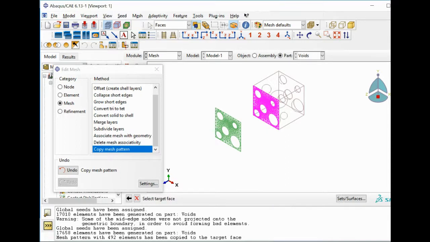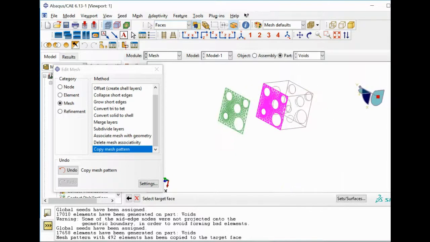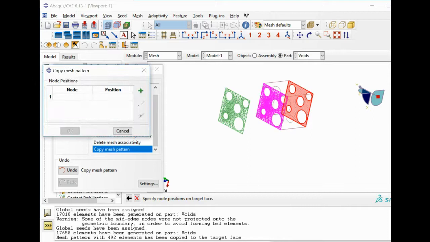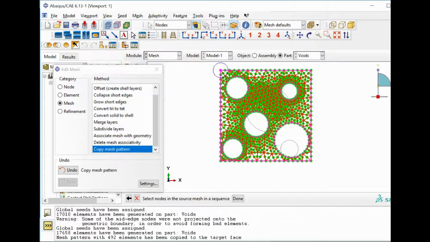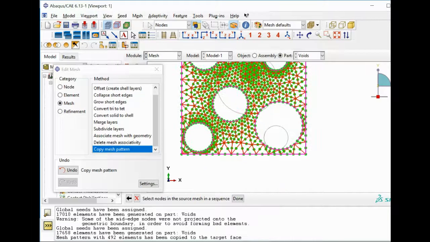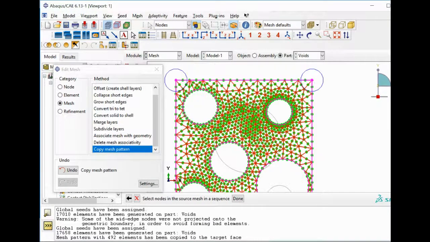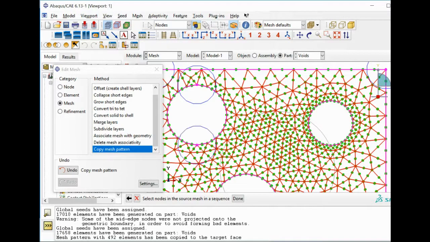Now we need to do the same thing again for the other side. I would prefer to copy the side that we made to the other side, not the original mesh that we've done, basically because the mesh changes a little bit, which we can't see, so we would have more accuracy if we copy the side that's already on the part. So we will follow the same steps again.